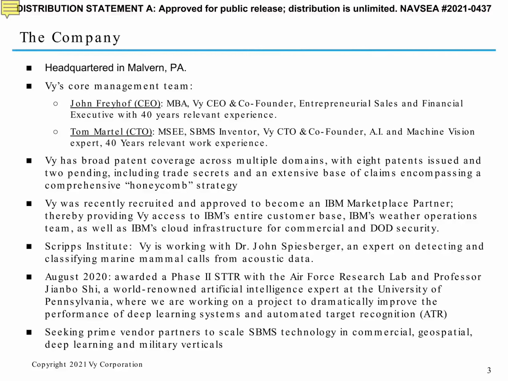Vi is a 10-person small business headquartered in suburban Philadelphia. We've assembled what we think is an ideal team to scale our shape detection technology. Our CEO, John Freihoff, is a successful entrepreneur and capital markets professional, having funded and successfully exited from 14 different companies. Our CTO and co-founder, Tom Martell, is an electrical engineer. He's also the inventor of the technology. Tom is a General Electric A course graduate, and prior to joining Vi, ran a successful electronics small business for a number of years.